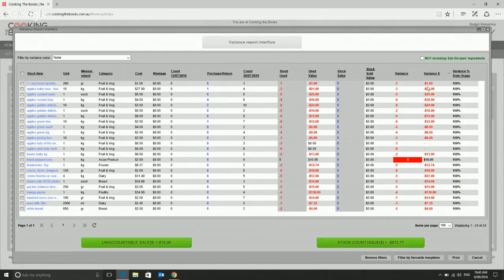So the percentage is the thing that we say to spend the most amount of time on, because anything under 10%, unless it was something like a bottle of water where you've bought a whole bottle and should be selling a whole bottle, there should be no reason that half a bottle's gone missing. You will have variance. You're not going to get your yield percentage on a carrot perfectly right. There are woodier carrots. There are carrots that are going to go soft and need to be thrown out and things like that. It will also continue with your wastage value in there as well, so that you know if there was any wastage on those products, but it won't be considered as part of the variance there.